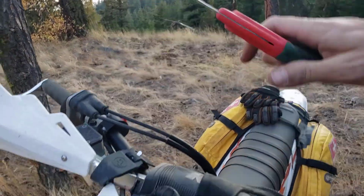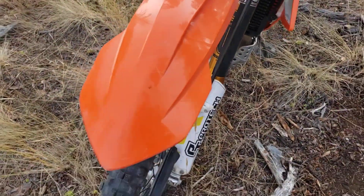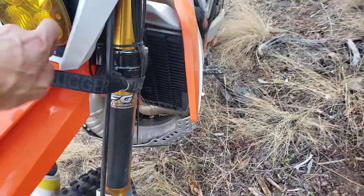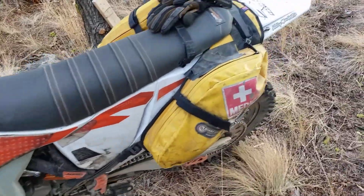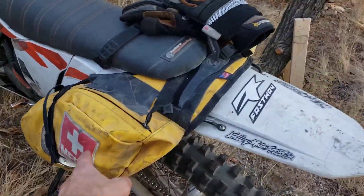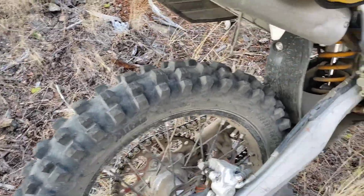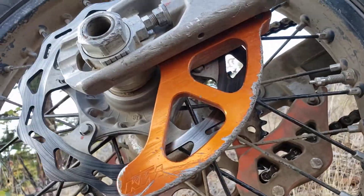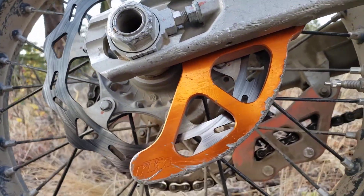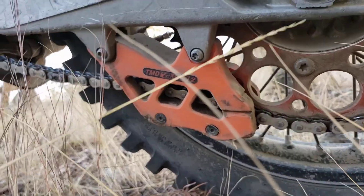Got the new front fender, relatively shiny. There's a tiger pull strap on the front — I rarely use it. Running the Giant Loop Mojave bags and medic bags. I'm on the 754 rear tire. Got a little guard on the back — look at that, it's been smacked a lot, so you definitely want a road guard.